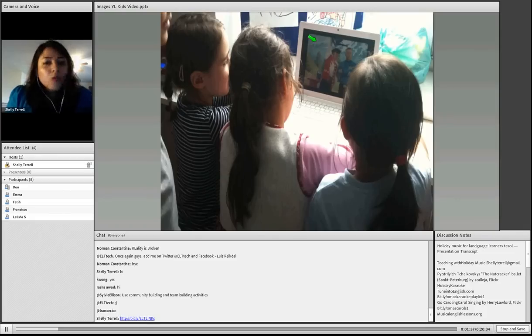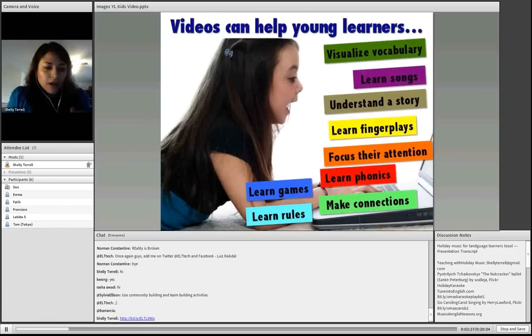Now, when I talk about using video, the premise today is that you can see all the students here, they're hovered around one, and there's more. You can't see them in the picture. But I believe that it's really important that it's collaborative, that the students don't each individually sit at a computer, but actually they all together see the same video. And I'll tell you about that in a little bit. But for right now, we'll go to the next slide.